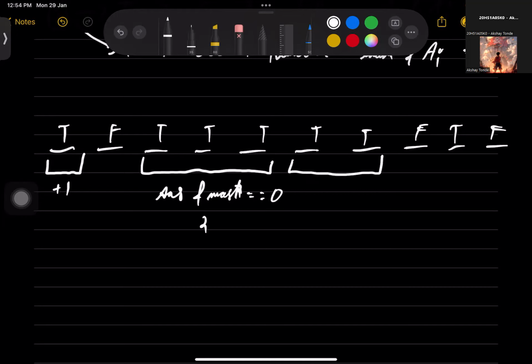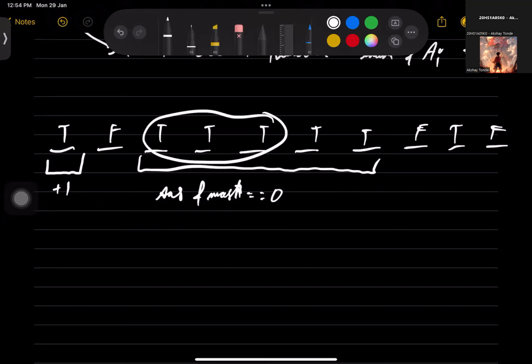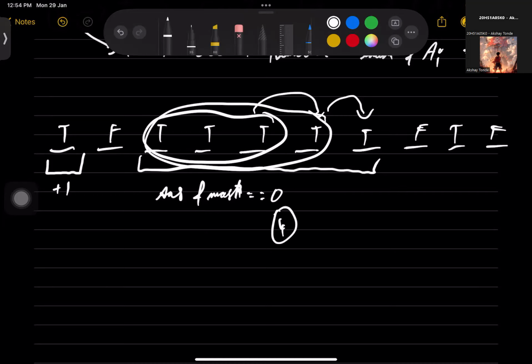And this is some chunk where we got an F after taking the AND of that chunk. The AND of that chunk and the mask is 0. That means here we need one operation. But if we wouldn't have broken the previous chunk and had extended it, then we know that this is 0. So for sure, ANDing these two will also be 0, and ANDing this result with this will also be 0. But here, the number of operations is 4. Previously, when we broke the chunk, we got 3.